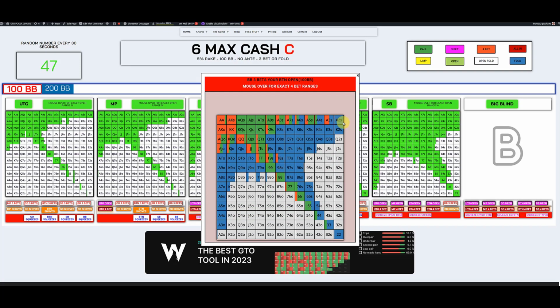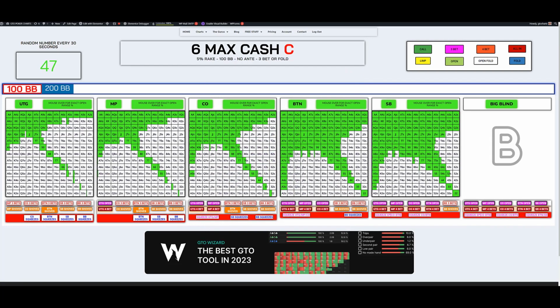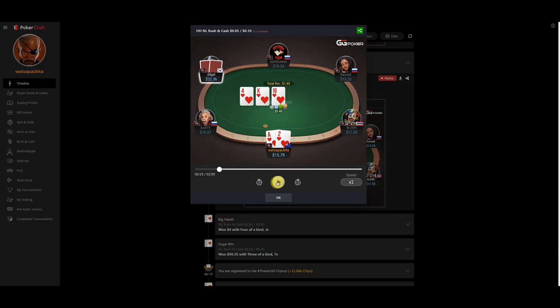Okay, 150. Maybe we can put 150 at GG. But let's just go back and play the hand out. I mean, I was super excited to see that flop. I'll just speed that up a bit. Oh, did that go check? No, he bet 30% or thereabouts.